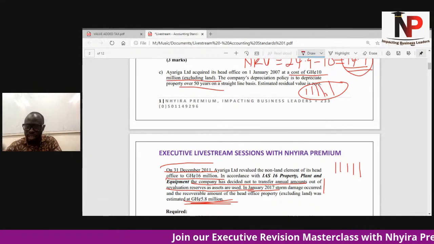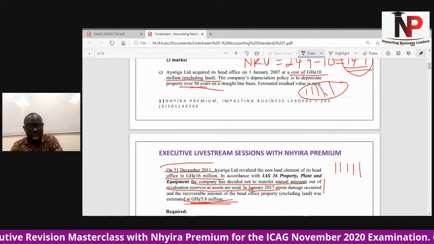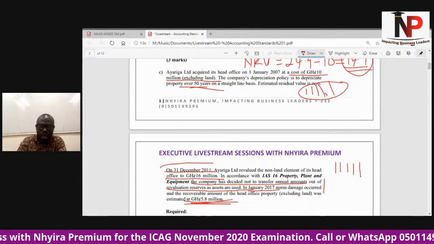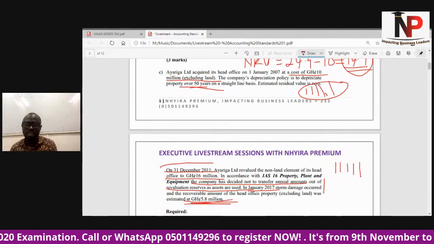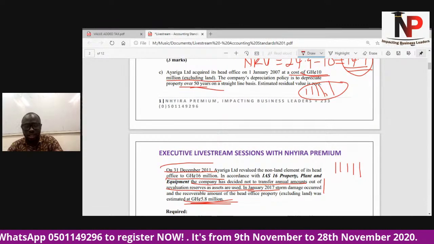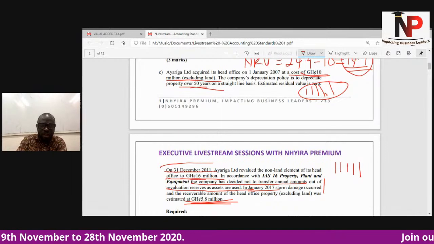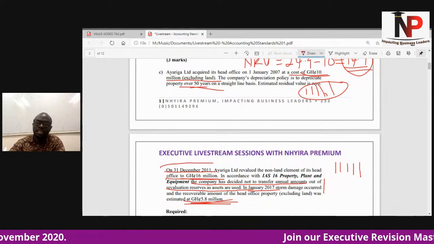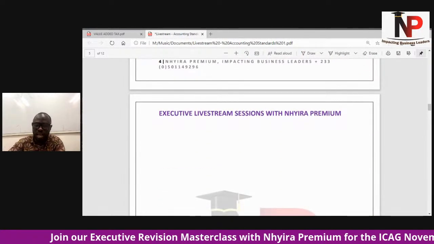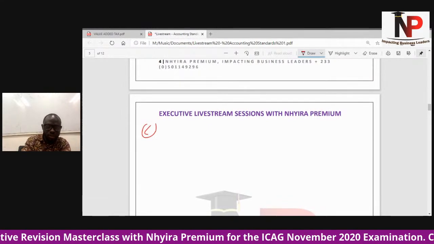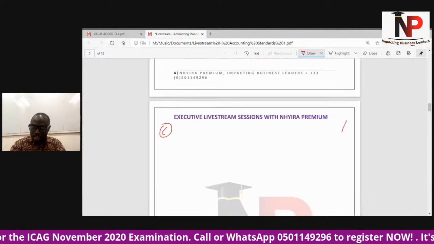So number one, what are we seeing here? We are seeing that the asset has a useful life of 50 years at the start, and it has been used up until 31st December 2011. And so let's calculate the carrying amount as at that date. The cost of the asset is $10 million or 10 million Ghana cedis. So let's calculate the carrying amount. Then we will compare it with the revalued amount of 16 million, and then let's see what we're going to have in that case. So let's scroll down to our working slide. Now that is note C, or question C if we want to. So let's put in Ghana cedis.